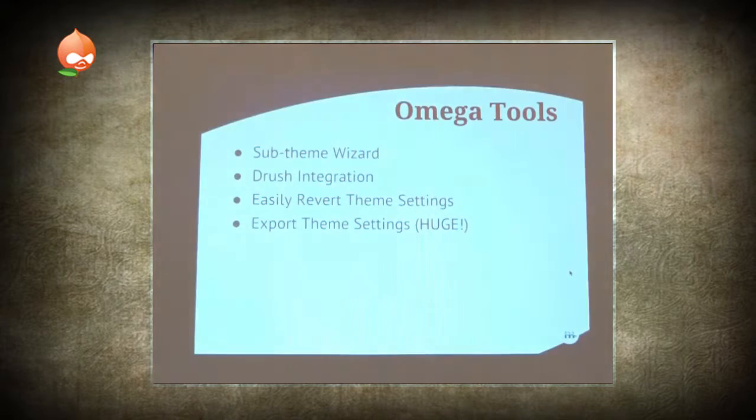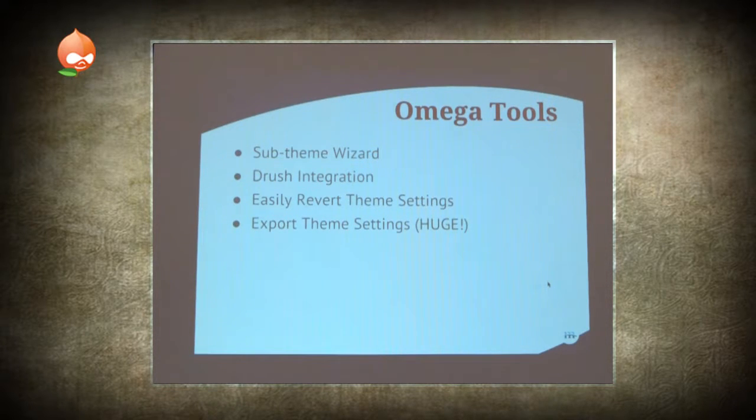First, we're going to talk about Omega Tools, though. Omega Tools is a great accomplice for Omega Theme because it creates a sub-theming wizard for you. So what we always say in the Drupal community is don't hack core, and we get very agitated about it. Don't hack core means don't touch anything in the Drupal installation directory except for within the sites folder. You want to go to sites, all themes or modules, and do your changes there. I just want to make sure everybody knows that.